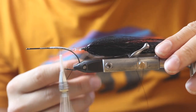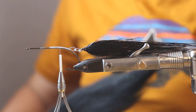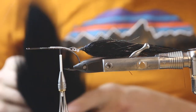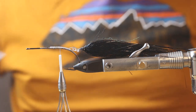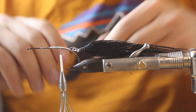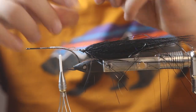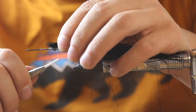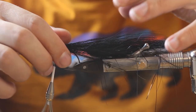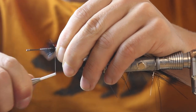Now we just put a little bit of bucktail here, then put the nyad on top, a little bit of flash again, and repeat that once - then the fly is nearly finished. Here again with a little bit of bucktail - it's my last black one so I have to get a new one. Nice bucktail is definitely a nice thing to tie with. We want the bucktail to overlap a little bit the tail section so we don't get a gap. Just tie it in the usual way - three wraps, four maybe - then spread it a little bit around and raise it by tying the thread.